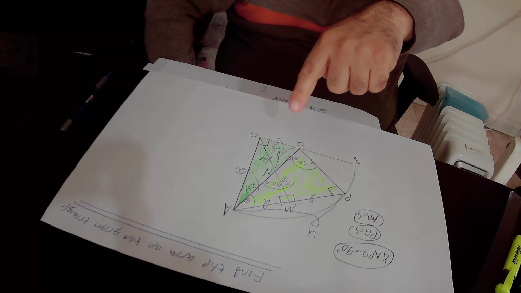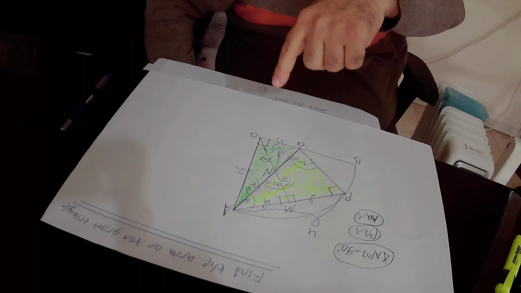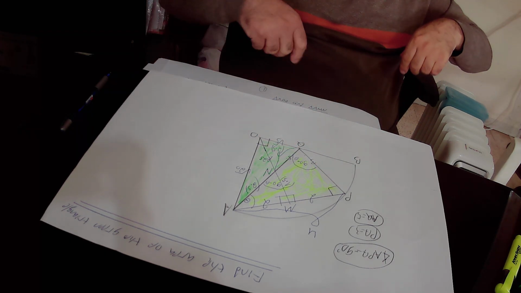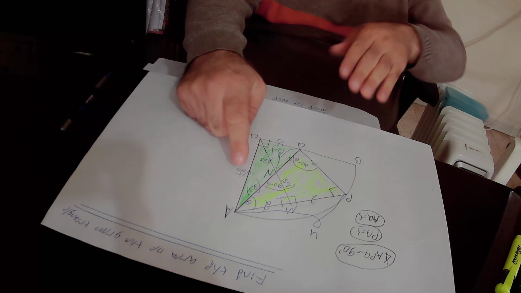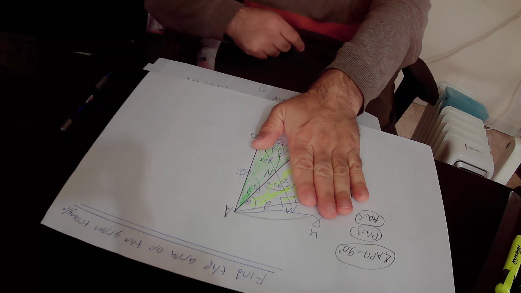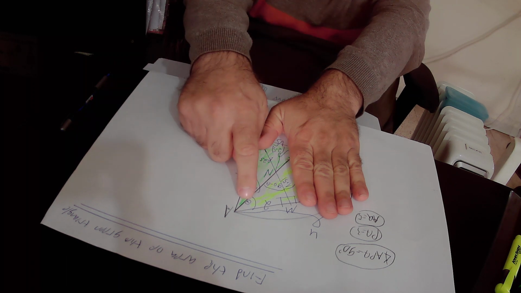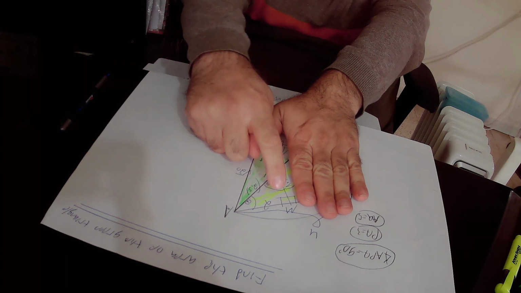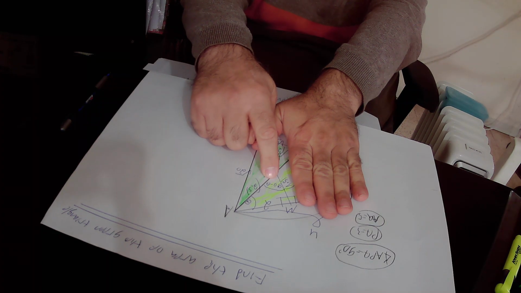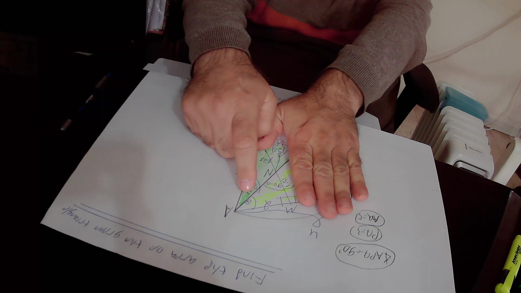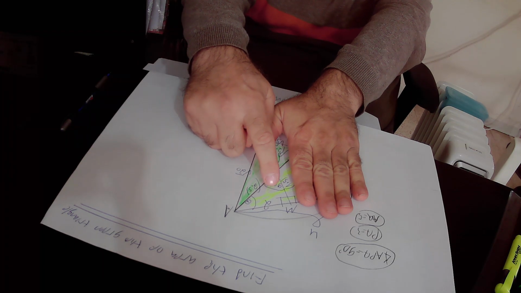In the next step, we define the intersection point between perpendicular OM and line segment QA as N. We define this angle as theta. So if we focus on the small yellow right triangle AMN, this angle equals theta. This angle equals 90 degrees. Therefore, the missing angle must be equal to 90 degrees minus theta. Why? Because 90 degrees minus theta plus theta is 90 degrees, and 90 degrees plus 90 degrees is 180 degrees. That is the sum of the angles in any triangle.